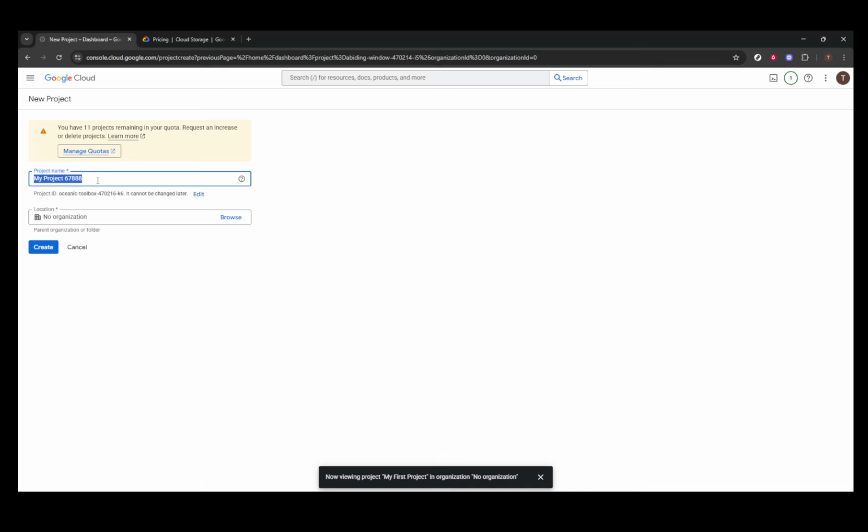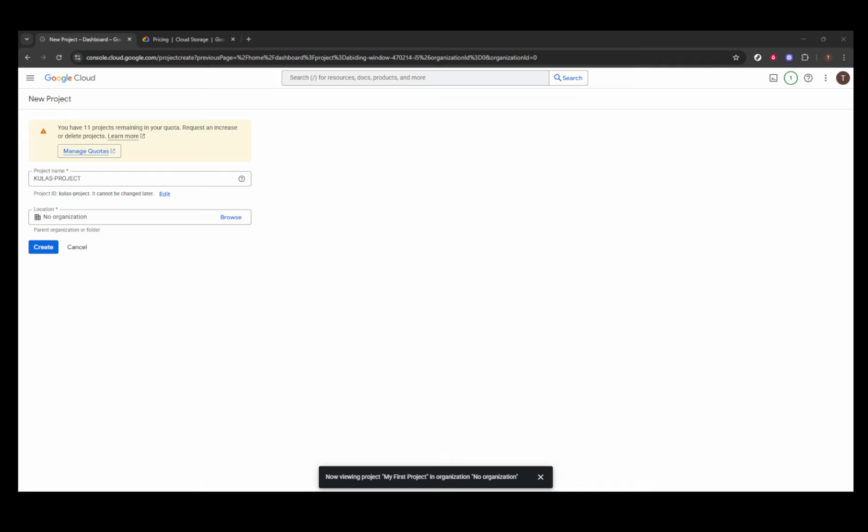This is a unique identifier for your project across the entire Google Cloud ecosystem. It's important to note that while you can edit the project ID during this setup, it becomes permanent once you finalize the creation of your project. Make sure it meets the necessary naming criteria. It should be between 6 and 30 lowercase letters, numbers, or hyphens. Remember, it must start with a letter, and you cannot have trailing hyphens at the end.